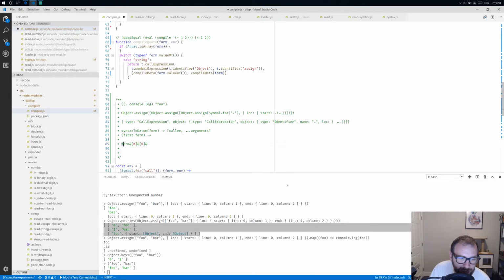So basically we would take our form and then the at symbol would essentially unwrap it so that you could access the 0th element, which in this case is another form. So we'll unwrap that and access the 0th element, which is the dot, and then dereference that and get, or I guess we would want that to be a symbol, but this would basically be kind of like a shorthand for syntax to datum.